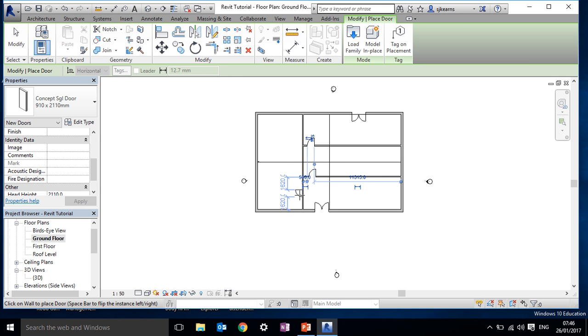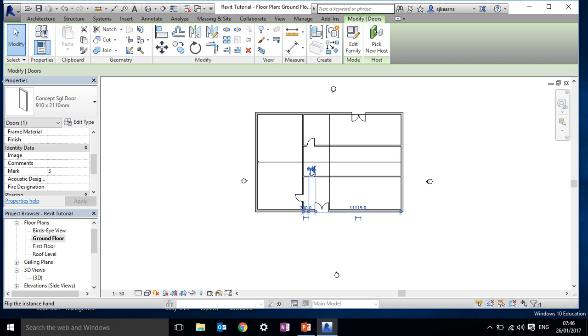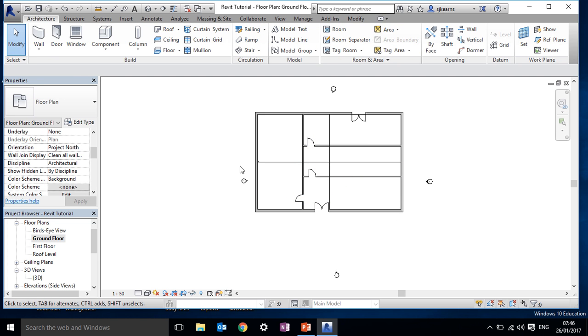You may notice that most buildings, the doors would swing against a wall, so you can switch the direction there, so that it opens up the door a bit better, and that's fine.